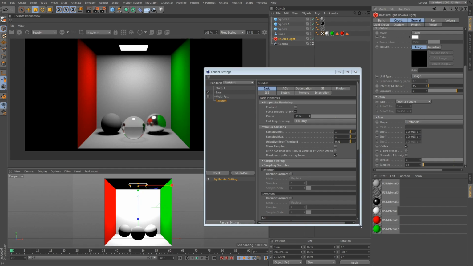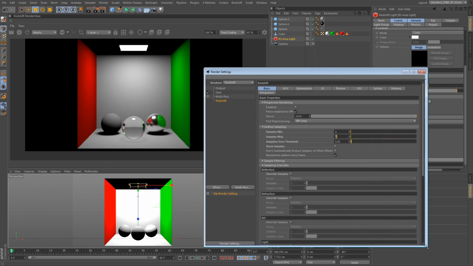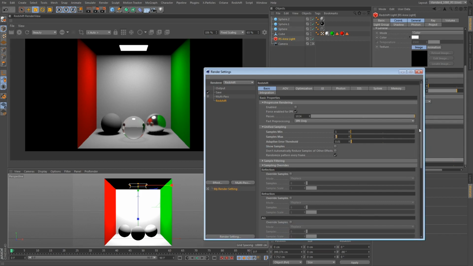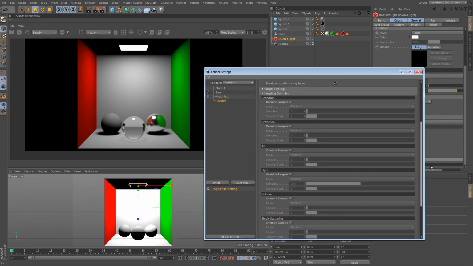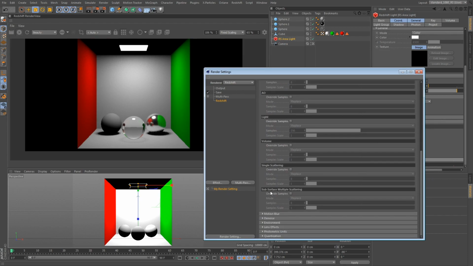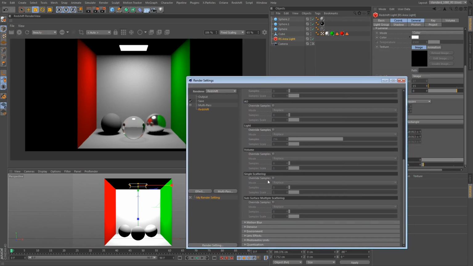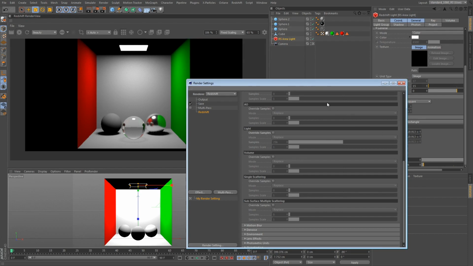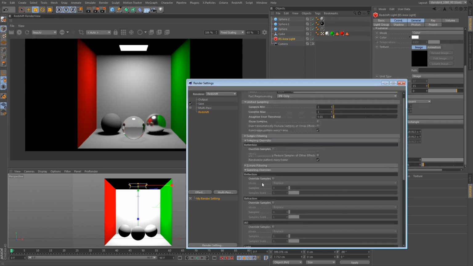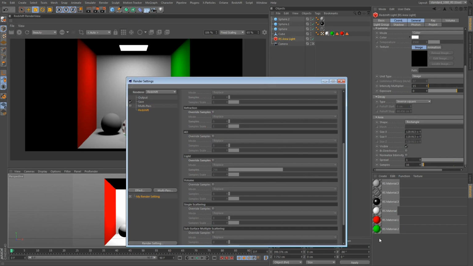In the case where your scene has only a handful of lights, that can be just fine. We also have the option to go into the sampling overrides and just control all of our lights samples through those overrides. So actually for this demonstration, I'm going to use the sampling overrides, but I'm also going to show you in each case where you can find the sampling controls for the various lobes.